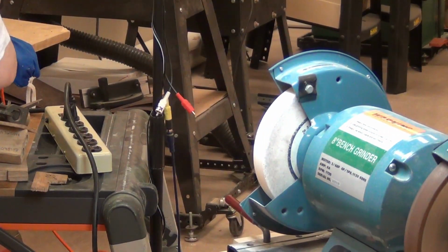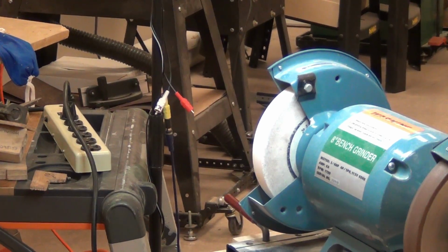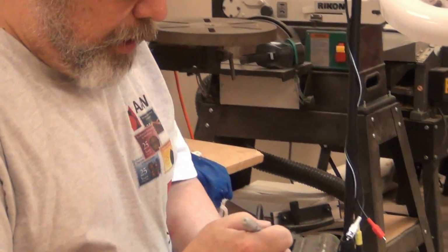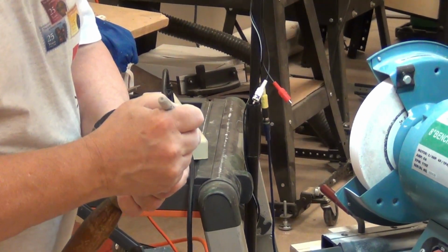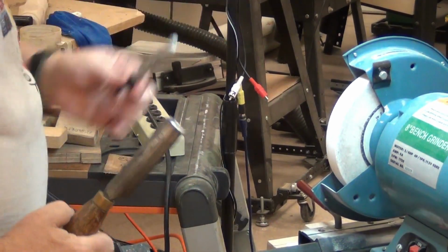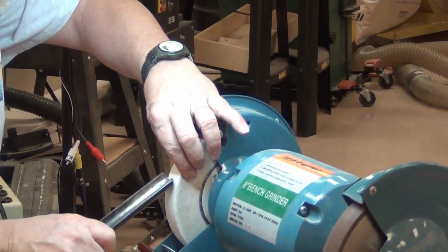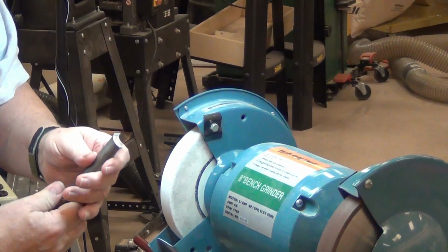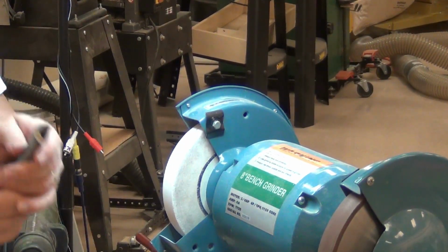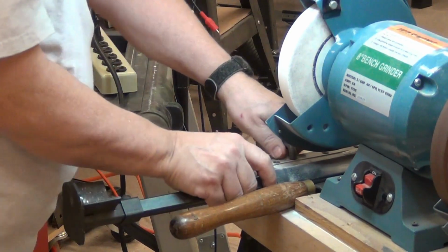Now, it's nice here because we have really nice lighting and I can get to it. In my shop, it's a little dark where I do that. At Safe Harbor, when we do it for the boys, it's a little darker as well. So one of the things, this is pretty classic, is you take a magic marker, you put a mark all the way across the bevel face. You lean that against there. And now you can see that while it started to take off the ink, it took off a little bit of the heel more. So I'm going to move it back just a hair.